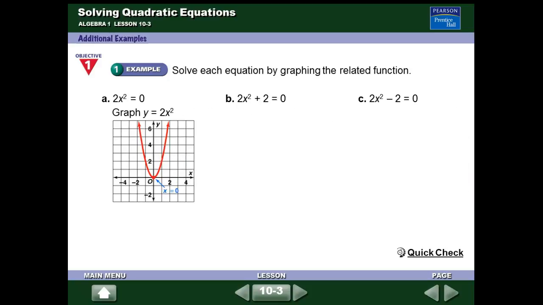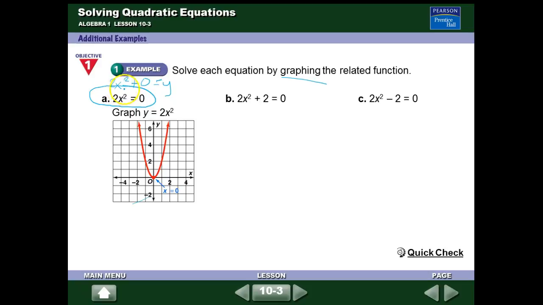The very first thing we're going to do is graph what they asked us to start with. They gave us 2 times x squared equals 0. We're going to solve this quadratic equation by graphing, and we need to identify if there's 1 solution, 2 solutions, or no solutions. First, notice from what we've already talked about that this is really 2x squared plus 0, and this is going to equal our y.